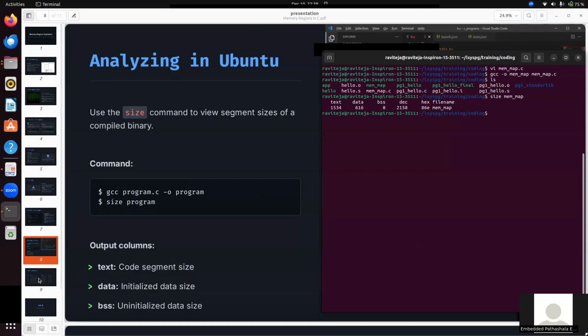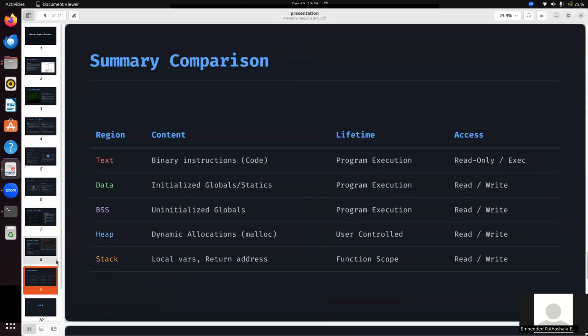So that's it, guys. This is the overview of memory concepts. In an interview, if anyone asks you to explain the memory regions or process memory map, this is what you should explain. And if they ask you to write code and demonstrate, this is the one thing that you can show. Hope you are clear.